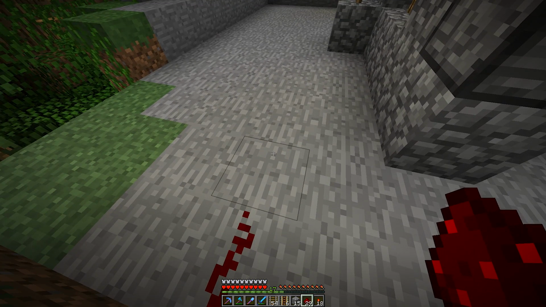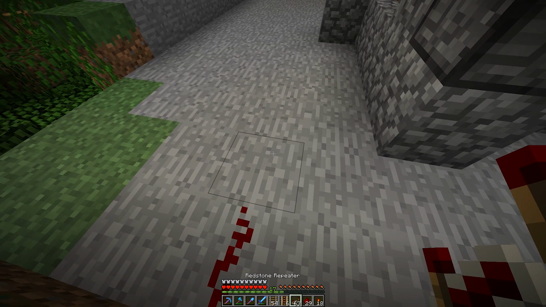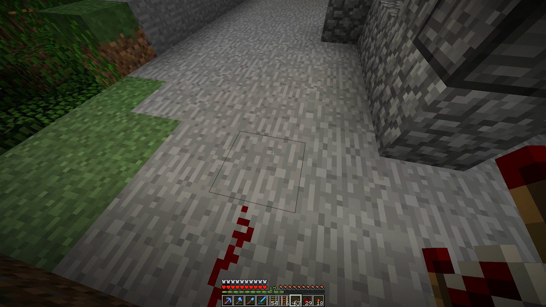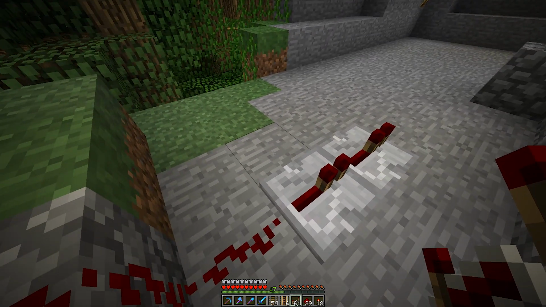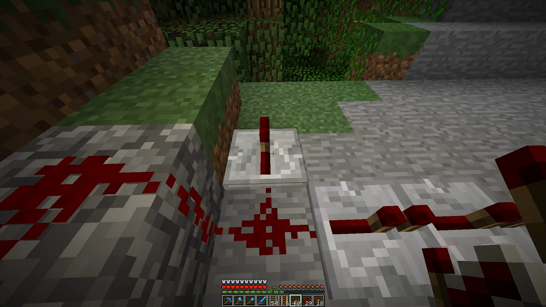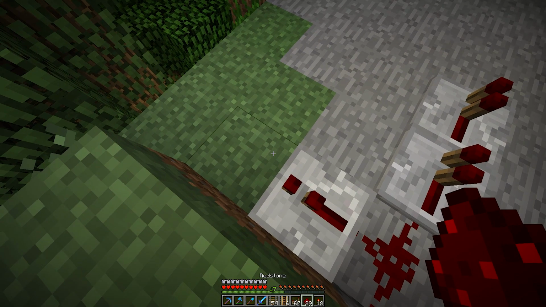Okay, so now we're moving on to our next phase, and this is the delay switch. So what we're going to do is we're just going to bring this block out like that, okay? And what I'm going to do is I'm going to go like this. Boom, bada bam, like that, as you can see. And then over here, I'm going to place another one like that. So as you can see how that's kind of starting to flow together.